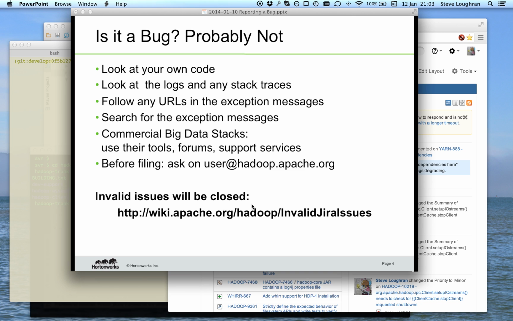If you're using the Apache Hadoop distributions coming from Apache, start on the user mailing list. Get on that user mailing list and ask for help from your peers. Filing JIRA issues related to problems where you can't get Hadoop to work, but it's not a bug in the code, they're just going to be closed. All you're going to do is spend time hoping you'll get help, and then a day or so later, you will just find out that it's been closed invalid. So try and come up with a solution before anything else.